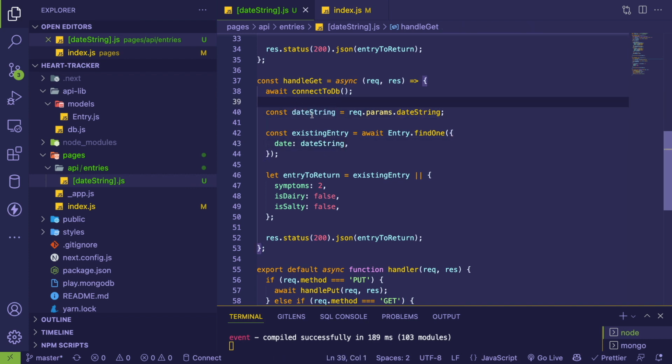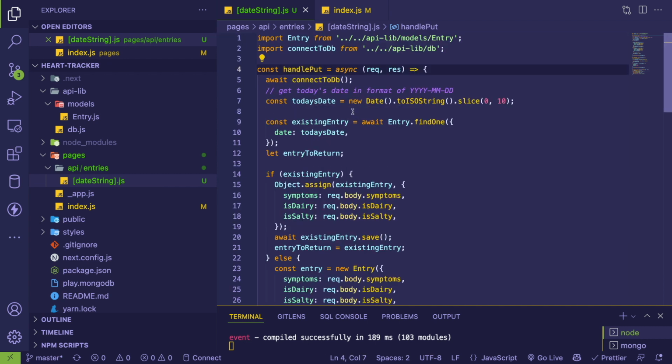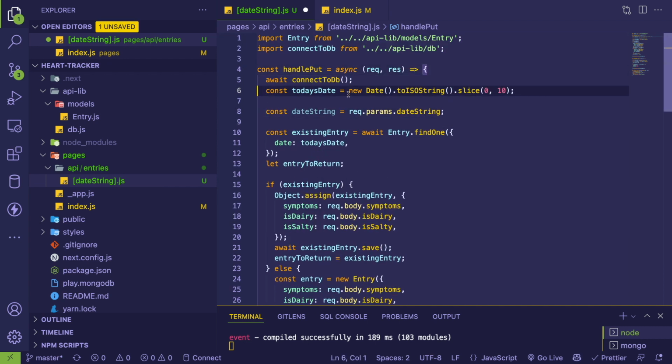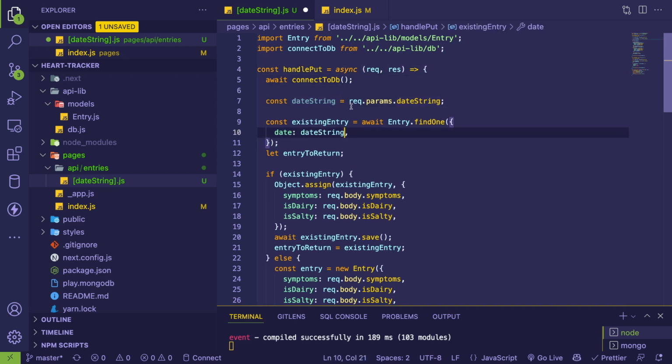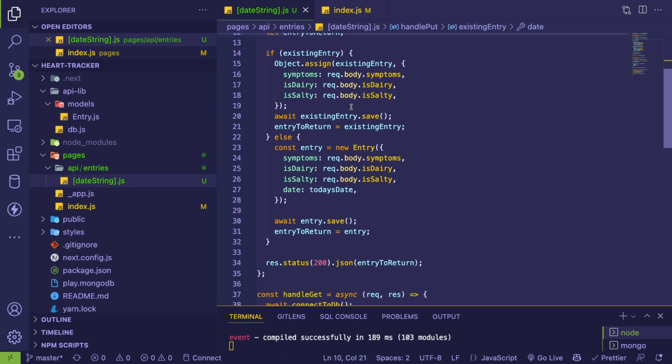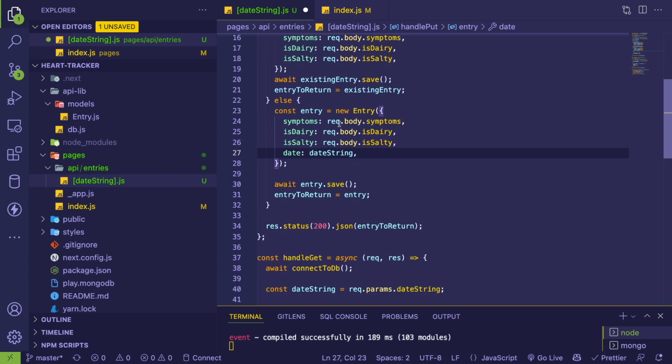And I could just use that. So instead of hard coding and fetching today's date every single time, we were actually fetching whatever date that we put in. And now this handle put method probably needs to change as well because we did hard code that. And we just need to make sure that we change wherever we said today's date with date string. So hopefully this works. Let's see.